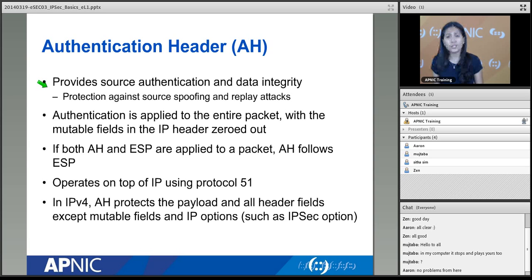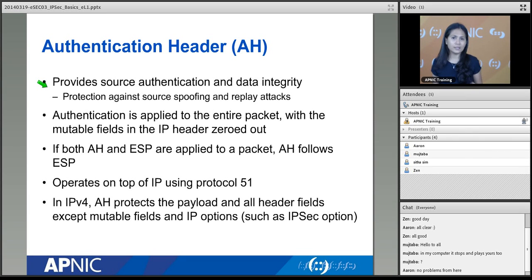It only provides source authentication and data integrity. So what is missing? It doesn't have support for confidentiality. It doesn't encrypt. It can only provide protection for integrity, which can be about source spoofing. It also provides protection against replay attacks.